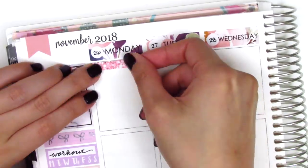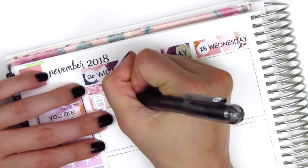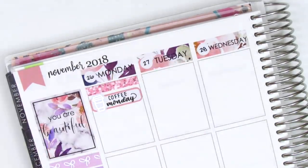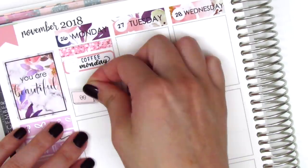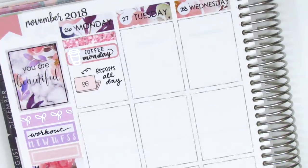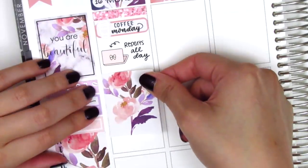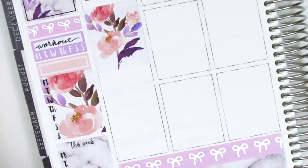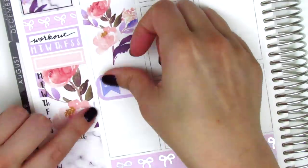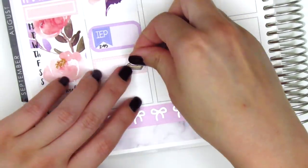Moving on to Monday, I start by using a glitter header from Mandy Dreams — all the glitter headers I used this week are from her shop. I then used the quarter box and that silver coffee foiled sticker is from Hazel Sticker. That day at work I pretty much wrote reports all day, so I used a laptop sticker from Tickled Pink Planning, and put down a full box to take up some room. That afternoon I had my first IEP of the week. I used an IEP flag from Lily Grove Designs over a half box, and then under that I put down a quarter box with a mochi slamming his head on the desk from Mochi Kichi.